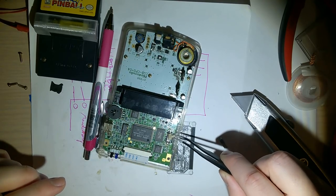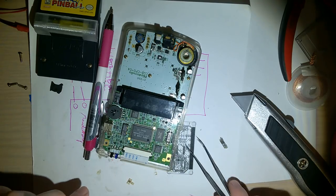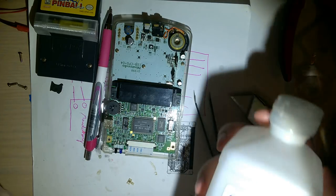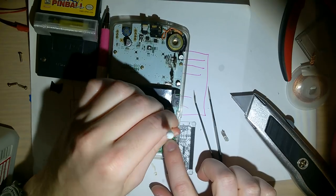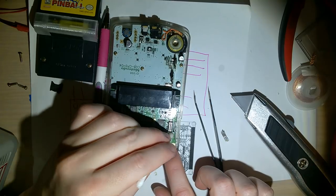So this power switch in particular already looks pretty clean. I'm gonna try cleaning it anyway. What's the worst that could possibly happen? Just using isopropyl alcohol on a cotton swab here. Yeah, that's already as clean as it's gonna get. I'm gonna clean off that flux too while I'm here.